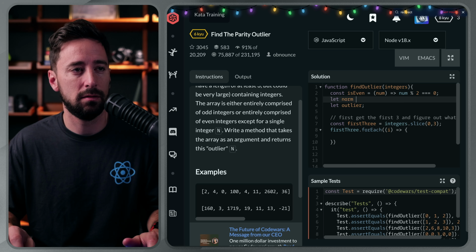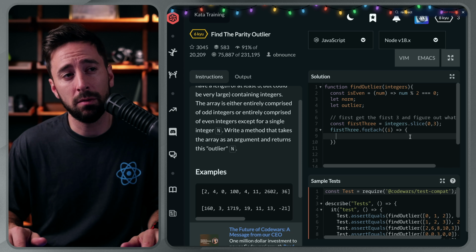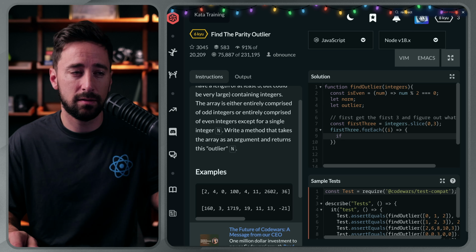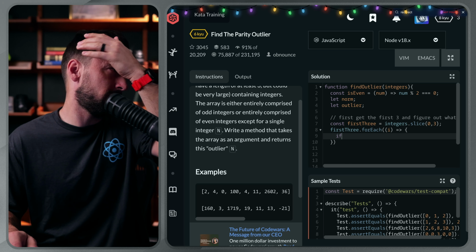Why not? Again, we won't initialize it with anything. So all I want to say is if, why am I having a hard time figuring this out?